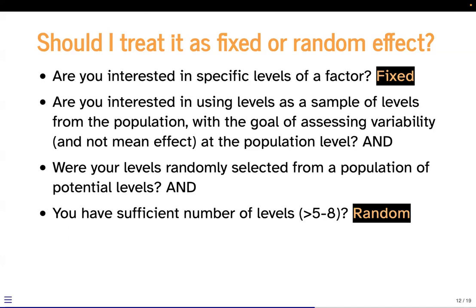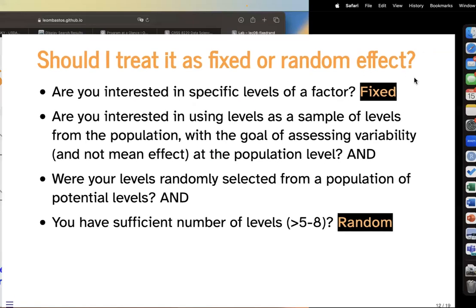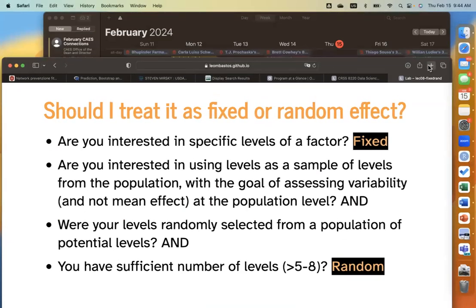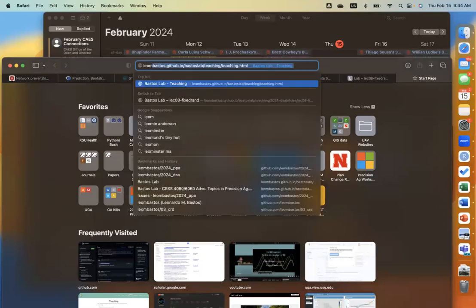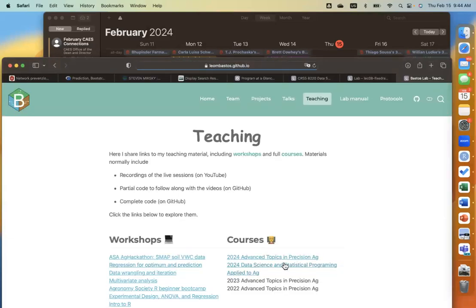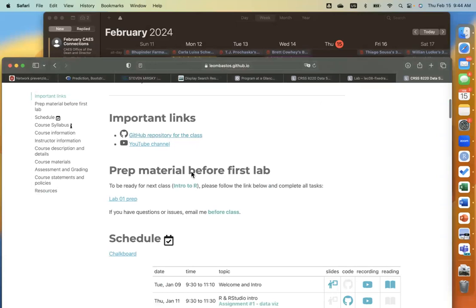What I mean by that is for us to estimate a mean, we need a lot fewer data points than to reliably estimate a variance component. So imagine you have a population. Let me actually use my screen. It's going to be easier. So let me just pull up the website here to show you an example of what I mean by that.